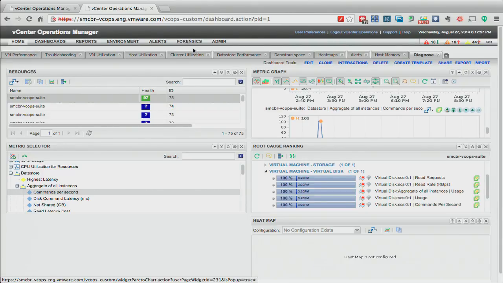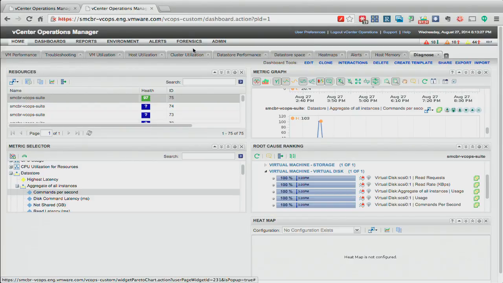We try to minimize the amount of real estate that we consume up there, but we have heard requests to make a dashboard that's just full screen with no borders and stuff like that. And will this auto refresh? Yes, it will. You can auto refresh per widget. I can set each widget to have a refresh. I can even bounce between dashboards.